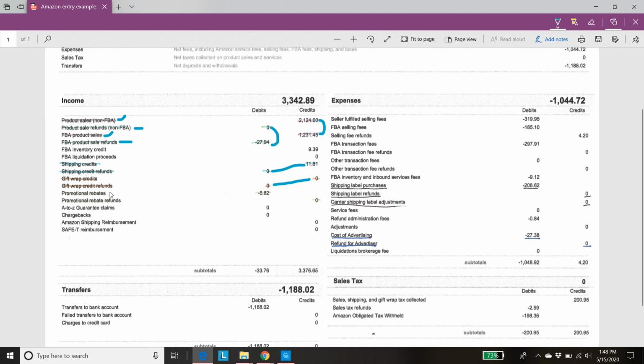And the next is going to be, see these promotional rebates here. And that's these two lines. We're going to combine these together. And that totals $5.82 on the debit side. Okay? And the last thing we're going to do is just all of these little bits. So if you didn't use a number for sales, refunds, shipping, gift wrap, or promotional rebates, then it's going to fall in this other category. It's not stuff that we really need to see broken out separately in our financial statements, and it doesn't affect how easy it is to tie out to our 1099. So we would just add all of those together, and in our case, it's just the $9.39, and it's in the credit column, so we'll call it just other credits of $9.39, and it'll be in the credit column.